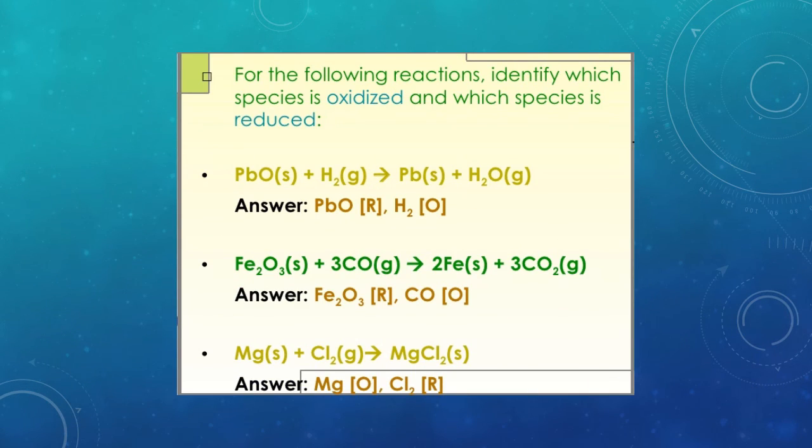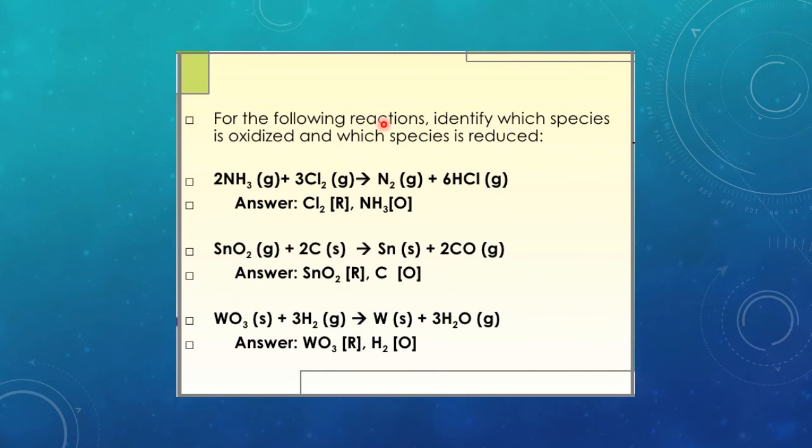Chlorine is acting as a reducing agent. Again here you can see chlorine is acting as a reducing agent. So you just need to remember which elements can act as a reducing agent, which elements can act as an oxidizing agent. Similarly, here carbon is acting as an oxidizing agent, that is carbon converted into carbon monoxide, whereas metal oxide is acting as a reducing agent. Similarly, here tungsten oxide, which is also a metal oxide, again acts as a reducing agent, but non-metals, that is hydrogen, act as an oxidizing agent.